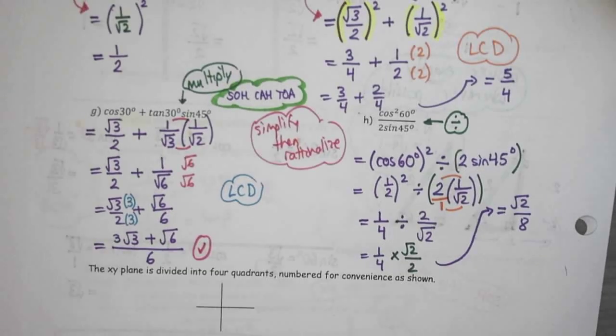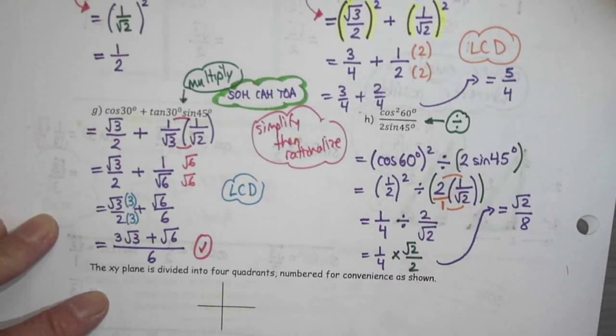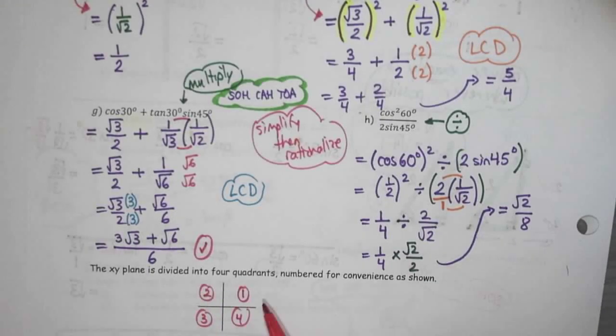Okay, so here, just a couple definitions, right? Really quick, we're almost done here. The X, Y plane is divided into 4 quadrants. You have to know the numbers. This is just a definition, so this last bit here is quick. 4 quadrants. We number it 1, 2, 3, 4. That is just kind of a standard numbering that we gave.